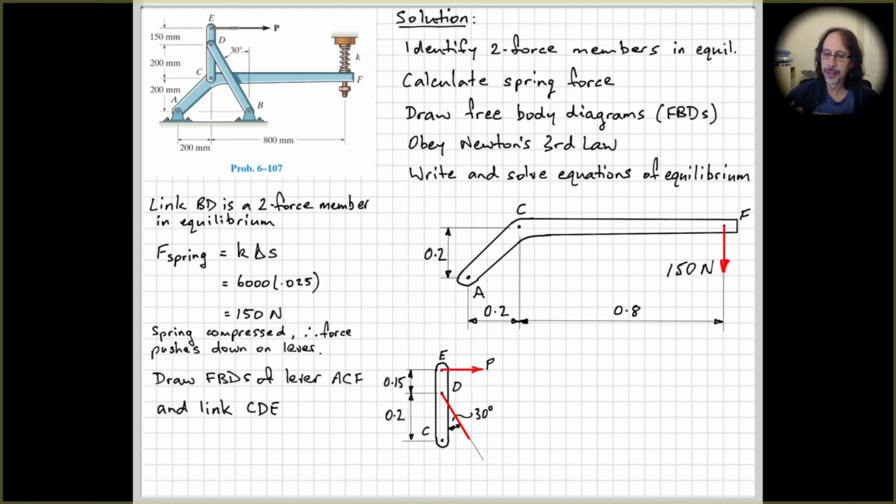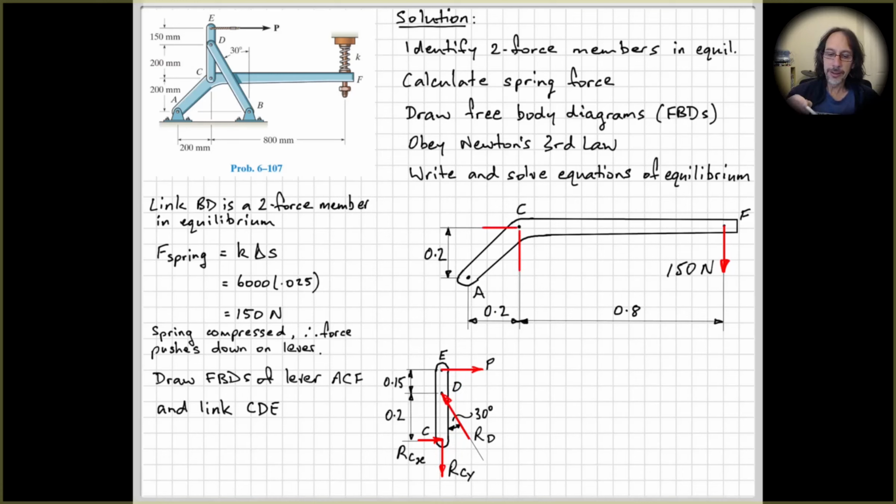of that force, and I can work out the sense of the force by imagining that I'm taking moments about point C. I can see the P force here tending to rotate clockwise, so this one has to cause an anti-clockwise rotation. And then at C, we've got our reaction components where we've connected the link CDE to the lever ACF. You go through the process that I went through before to work out the sense of those. I've labelled those RCX and RCY.